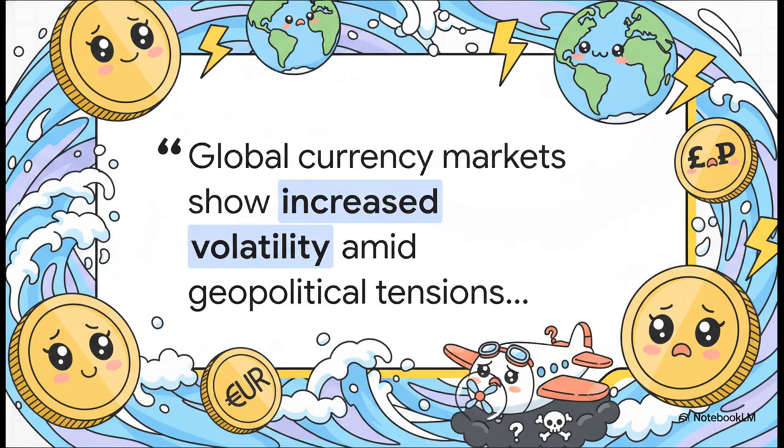Just look at this breaking alert straight from our source material. Increased volatility, geopolitical tensions, shifting central bank policies. You know, this isn't just dry financial jargon. This is the reality of today's high-stakes global market. Every single day, world events are literally priced into the currencies we use in real time. And as this alert makes abundantly clear, the waters out there are incredibly choppy right now. If you don't know how to read the signs, you're flying completely blind.